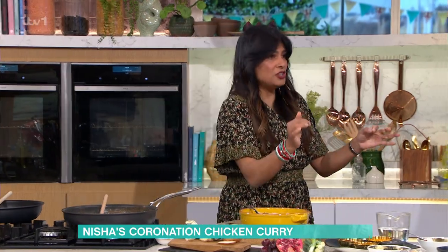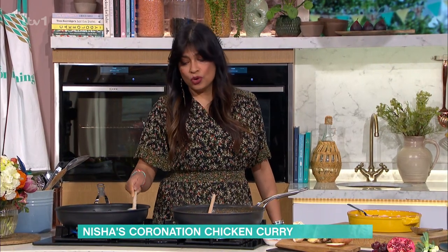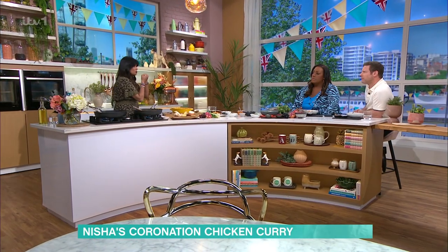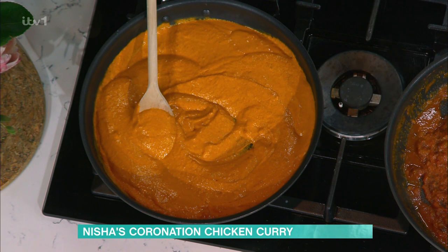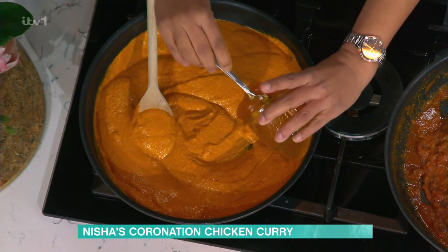You can stick blend it. You don't have to blend it, but it gives it that lovely velvet luxury. And the weird thing is, once you blend it, it goes to that rose-hued colour — because the onions, ginger, and garlic are all macerated. Their membranes, which are white, are all macerated and you've got that lovely colour. To this, we need to add that iconic coronation ingredient — apricot jam.